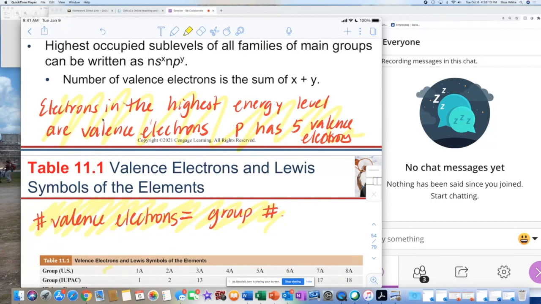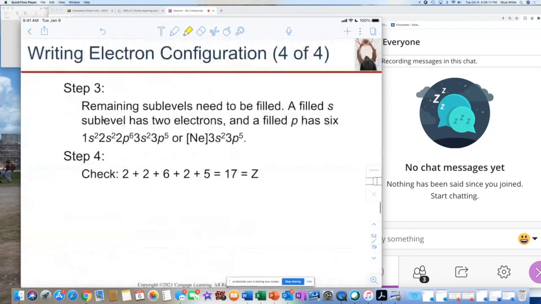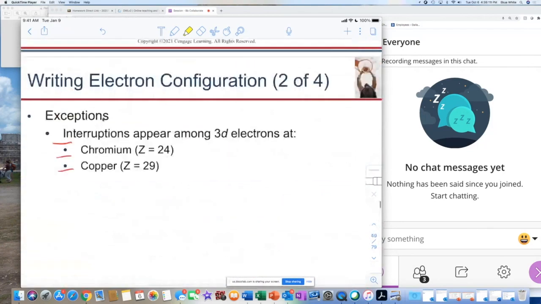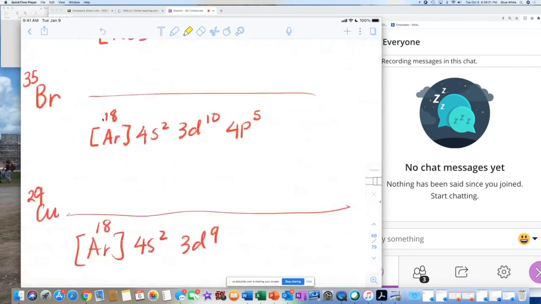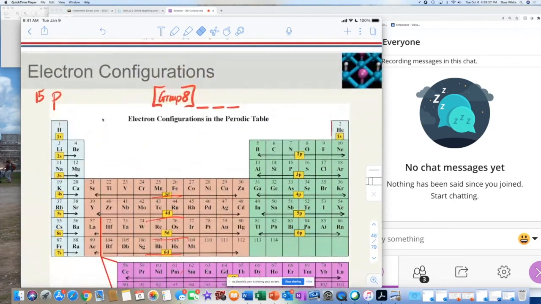Before we look at this chart right here, I want to go back and look at our periodic table and see, where's my periodic table, the cool one, the one that has the sublevels. Oh, let me add in my own group numbers right here. So I'm going to write my group numbers.